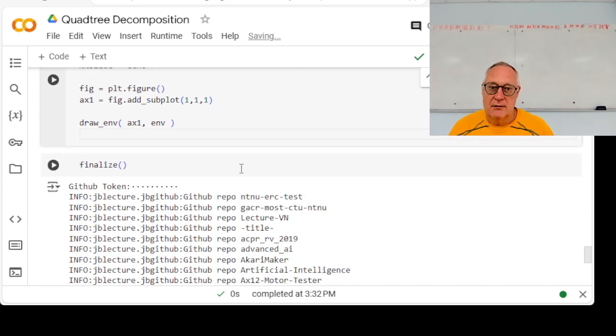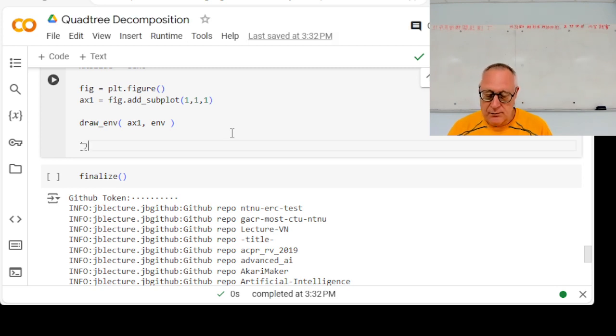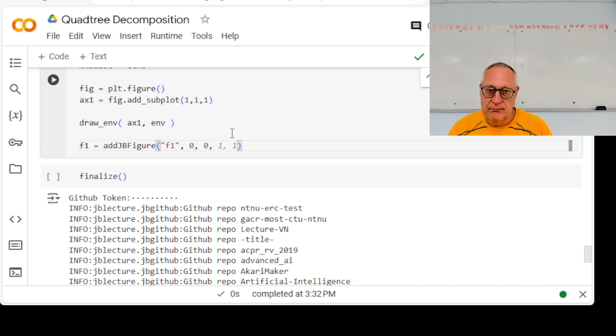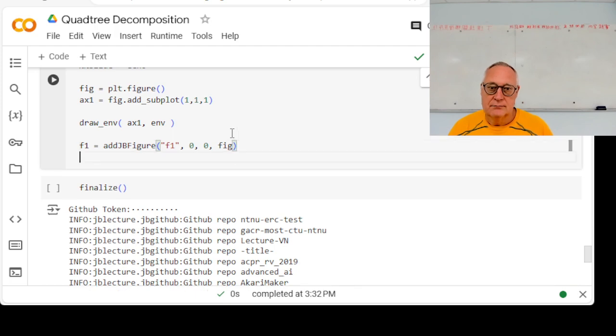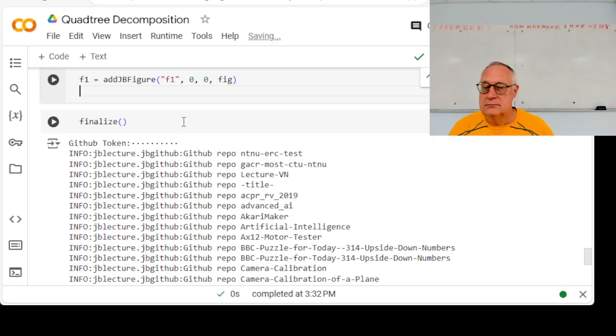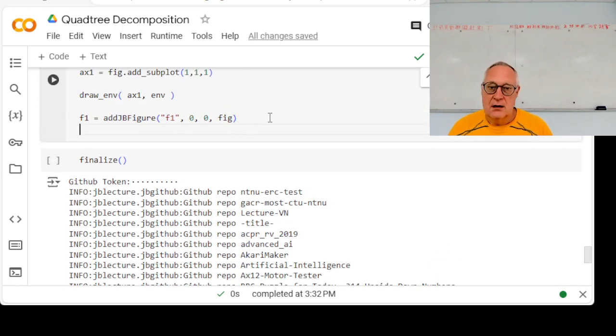So we draw the environment. The color is 1, 0, 0, and thick. And plt.close.